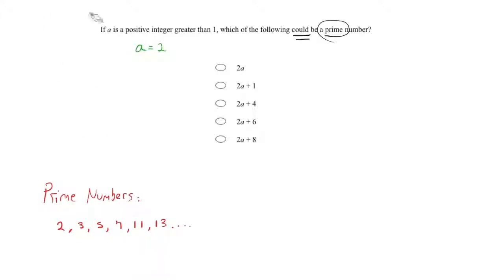The same goes for 2. You can't divide anything into 2, partly because it's so small, but also because dividing by anything other than 1 and itself would be dividing by a decimal number like 1.5, and that doesn't count for purposes of prime numbers. So those are your prime numbers, and 2 is the only even one. 2 is the only even prime number.